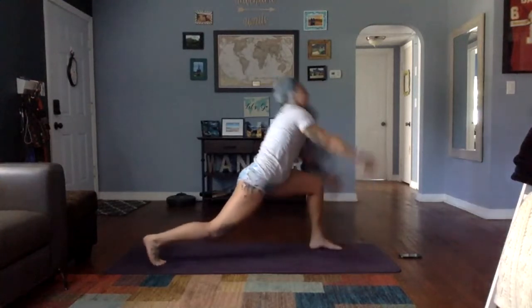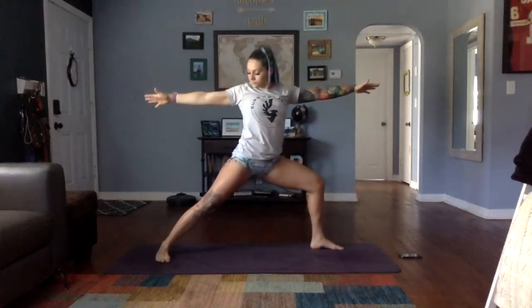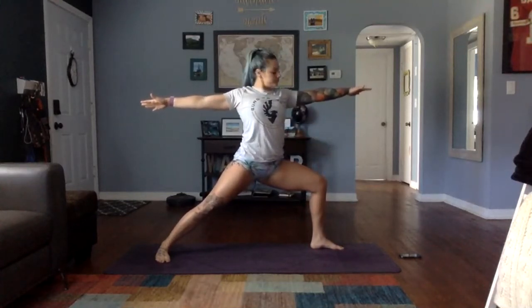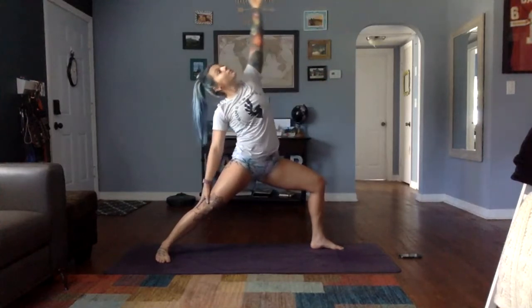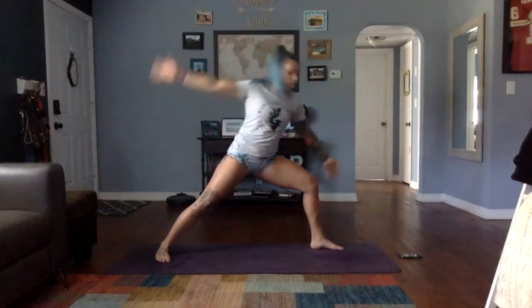Big inhale, sweeping those arms overhead. Open up into warrior two. Remember, still want that knee at 90 degrees. Big inhale, reach it back for reverse warrior. And then exhale, you're gonna cartwheel it over.